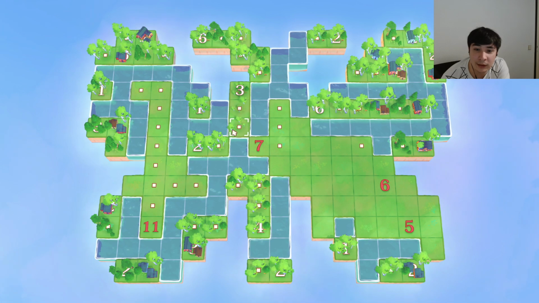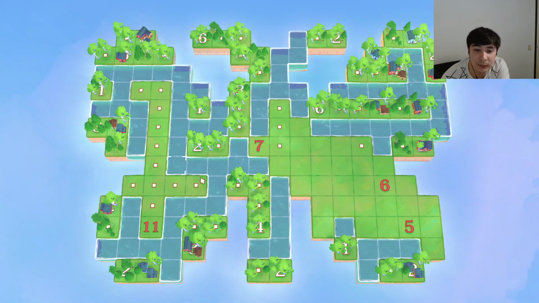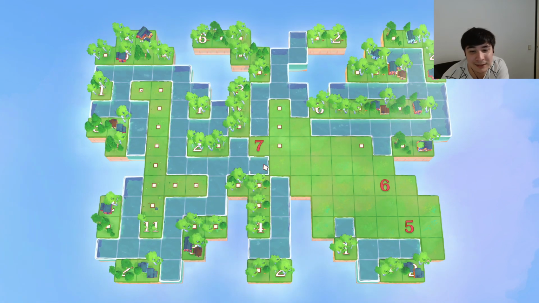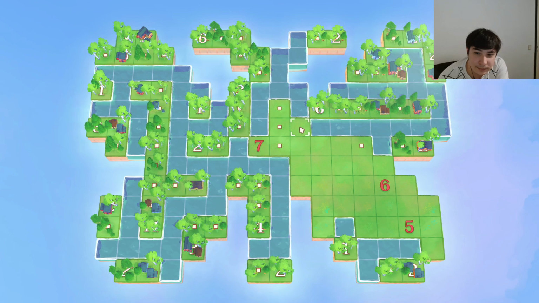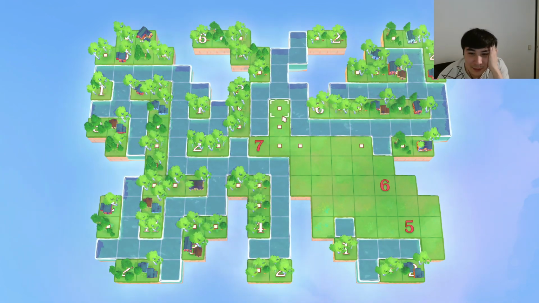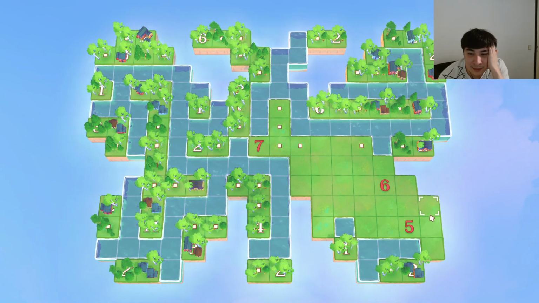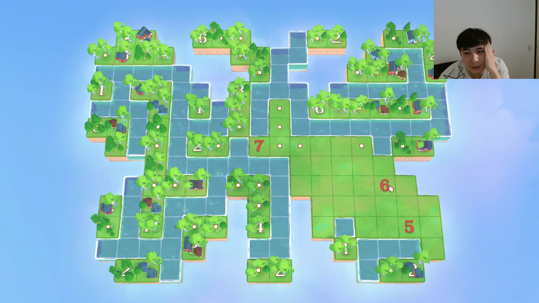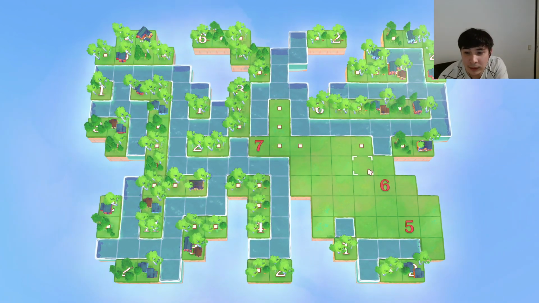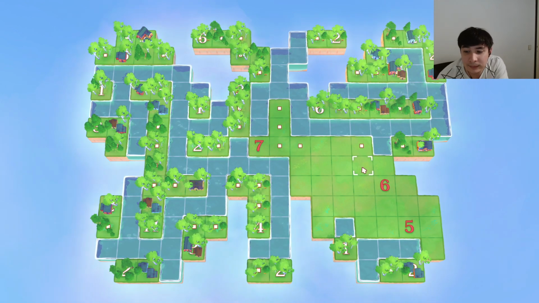Since this 3 splits up the water over here, the water goes around like so. Oh wait, I just can't count. This is 11 by itself. It is getting late, my apologies. We do have the 7 over here. This bit of land has to connect to the 6 now, so this is sort of already an implied 4. It can also go like this, so we don't necessarily have to shade this spot.